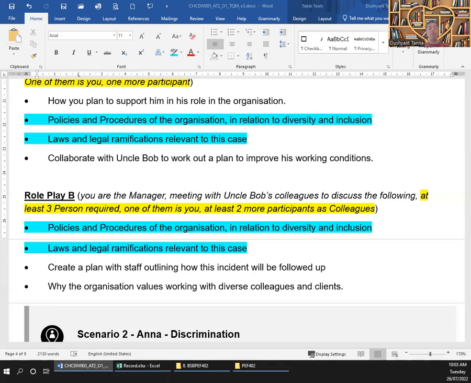Again, all 4 of you meet and prepare the script for role play B, where Casper becomes the manager and Edward, Faith, and Ferris become the work colleagues. Then Edward becomes the manager, and Casper, Faith, and Ferris become the work colleagues. Then Faith becomes the manager and the rest of you are work colleagues. Does it make sense? Just rotate like you rotate in a circle, like when we were kids passing the parcel, where one person takes the turn. Casper is the first to act as manager, and 3 other people act as work colleagues. You can choose 2 as well, since we said minimum 2. Makes sense. Any questions on that?